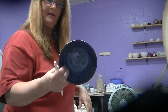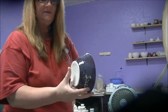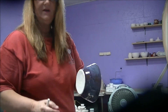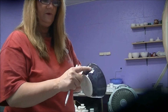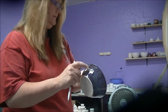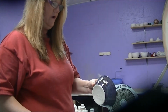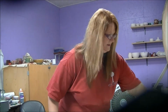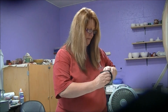I actually probably like the, well, I don't know, maybe it's the blue that I like so much. But I do see some of the brown coming out in my blue Rutile. And I actually thought that this was too thick, but evidently not going on too thick, but too thick for this, the writing here. Next time I'm going to probably rub some of this off with a sponge before I fire it.